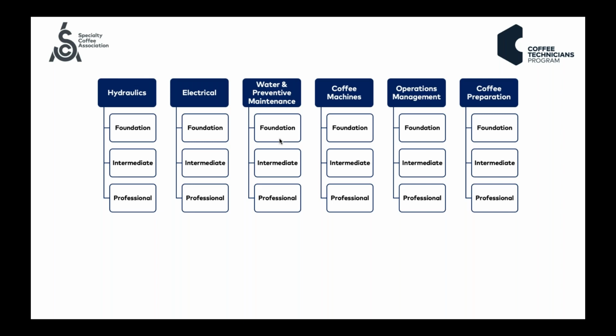So what we've done is design this program a little differently, in that we have a core modules combined license. You're either qualified to teach all 3 of these or none of them. So it goes together. We're looking for qualified professionals who meet the standards to deliver these together. So instead of picking hydraulics, or water and preventive maintenance, or electrical, it all comes together, at the risk of being redundant. I'm sorry if I repeated that several times. But when you see core modules in the application guide, this is what it means, and that license will come together.